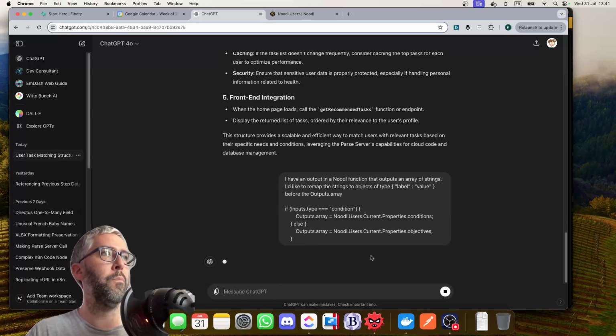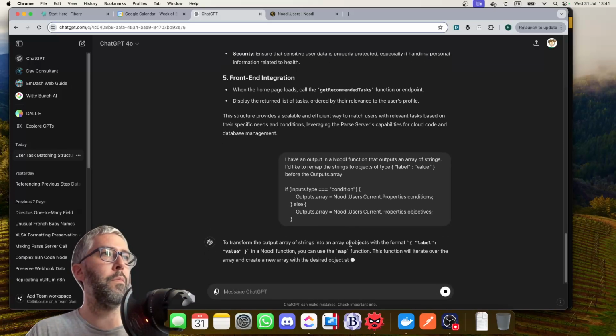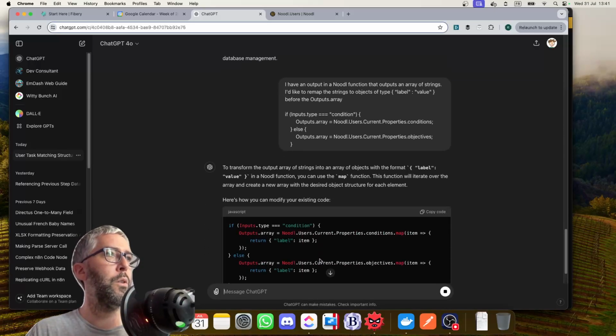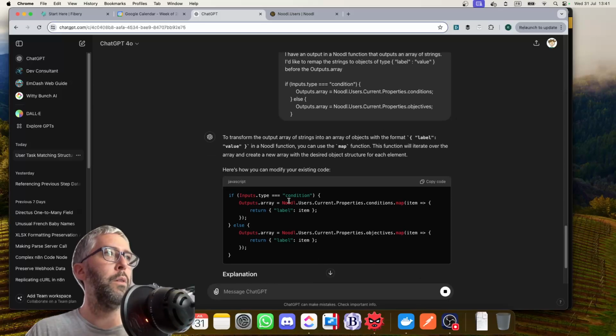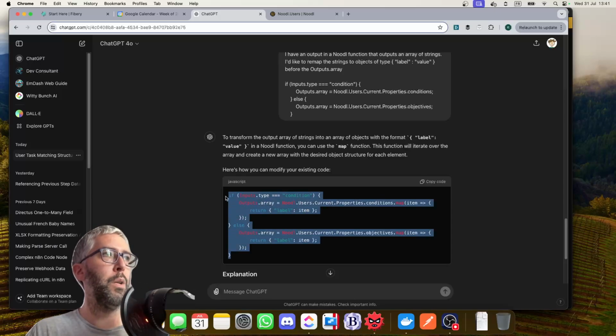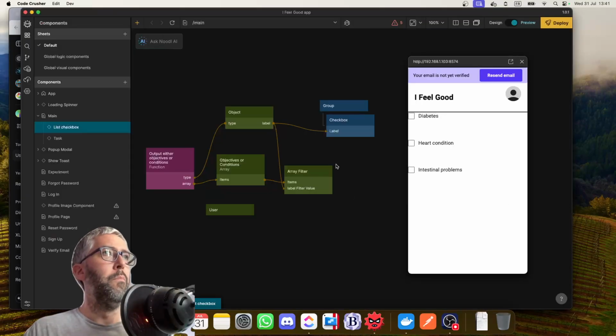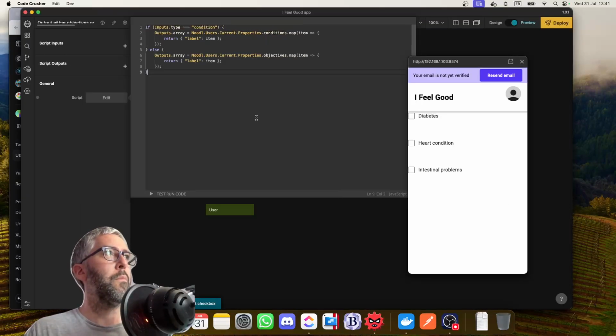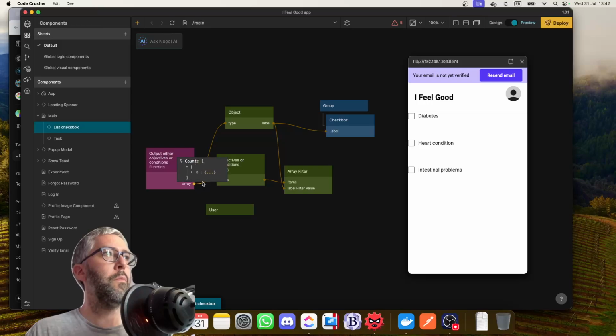Maybe that'll work. Use a map function. So outputs dot array was Noodl users conditions map item to, oh there you go, return label item. That's pretty cool. It's pretty easy. There we go. Label diabetes.